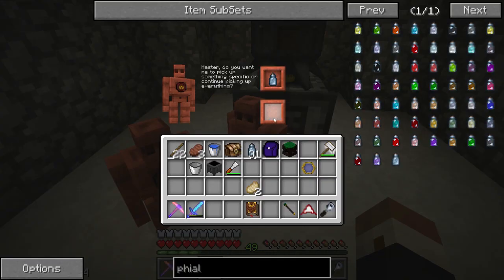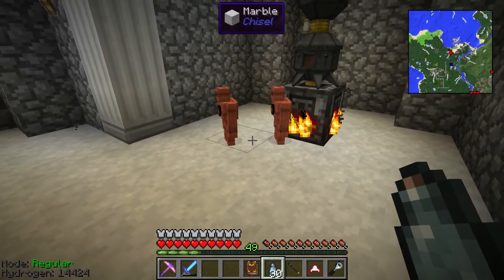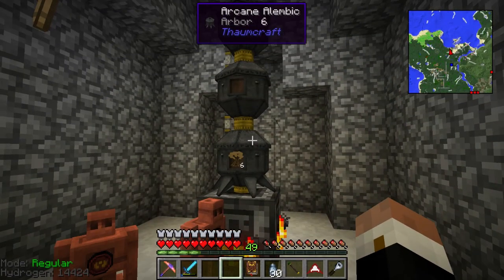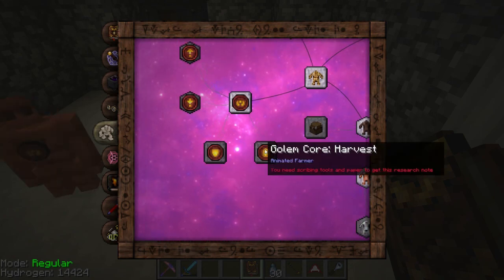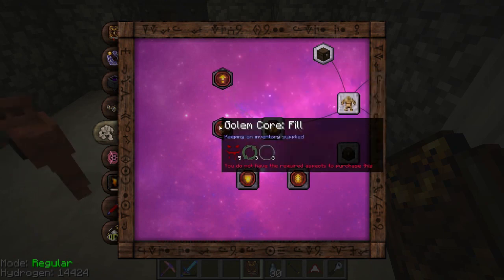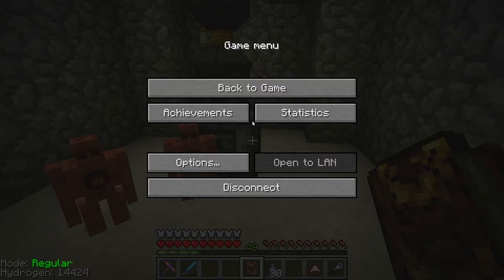Uh-oh. Am I grossly wrong? Here. Take one of those. What do you do with it? Anything? You did nothing. What did you do? Did you put it in there? You put it in there. Uh-oh. Okay, we have a little bit of a problem. Guard, maybe harvest? Crap. Uh-oh. Items, uh-oh. Okay, we probably actually needed to have empty and fill. Uh-oh.